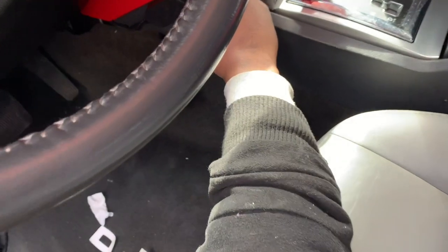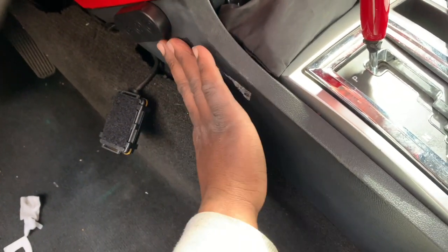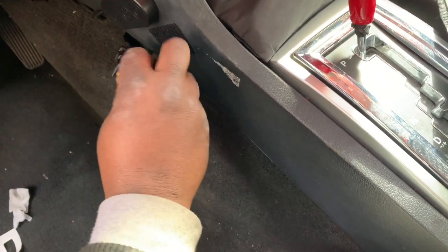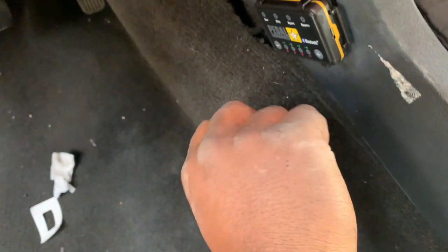We got both pieces off right there. You got a placement right there. Once you stick it right there, that's gonna be the final spot. Now we got it on there. Velcro it on. That's it. Now it's showtime.